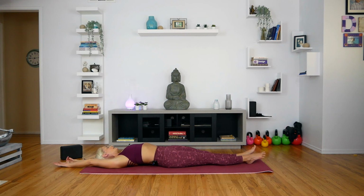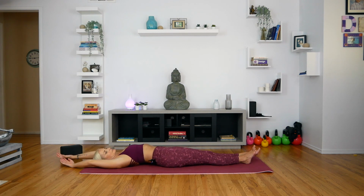Now we're gonna inhale and extend the right toes further towards the mat and the right fingertips further out. So again, find length. And then we're gonna switch. Left fingers, left toes, reach. And then we're gonna come back.